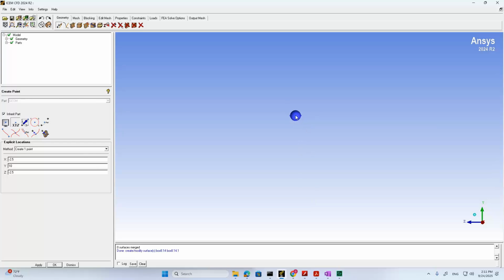Here the center of the sphere is at the origin of my coordinate system, 0, 0, 0. So I probably use x equals 0, y equals 10. That's probably too much. 5. Again, I don't say 5 is the optimal value. 0, so I create 1 point here.